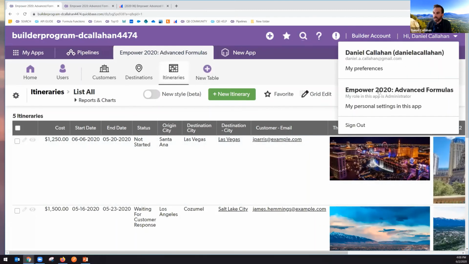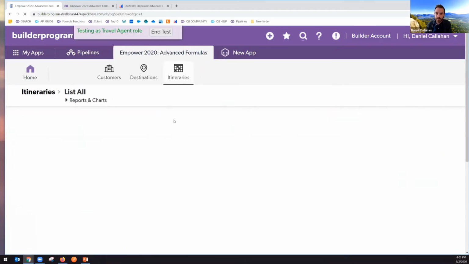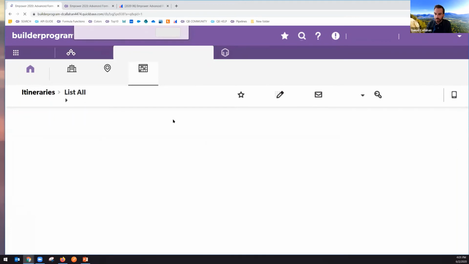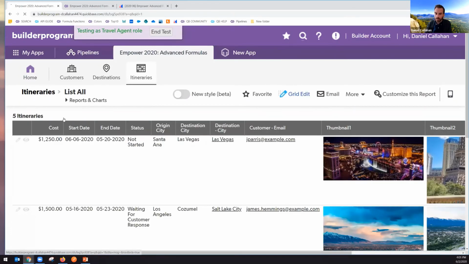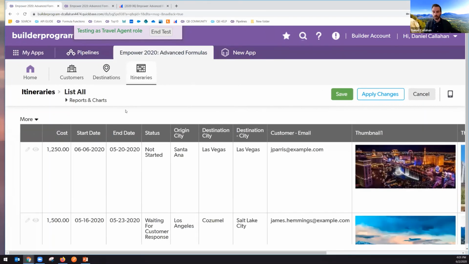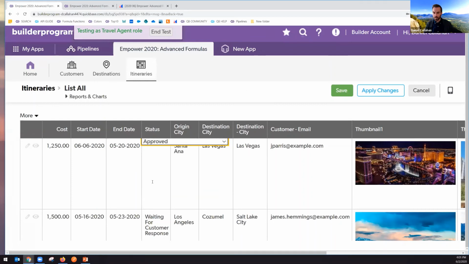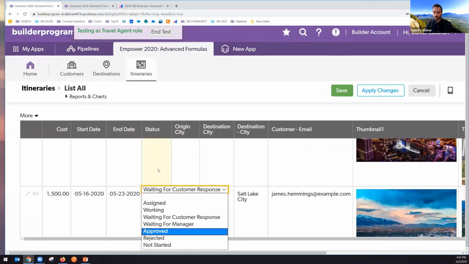Let's go ahead and test as the travel agent. We'll do grid edit. And again, because this is a table level setting and not the form, this will be enforced, rather than a form rule that wouldn't catch this.